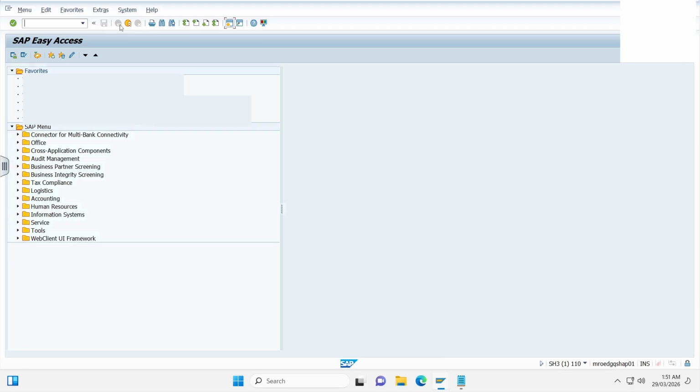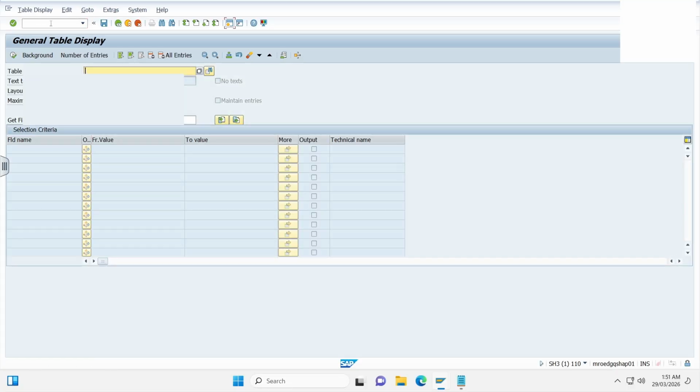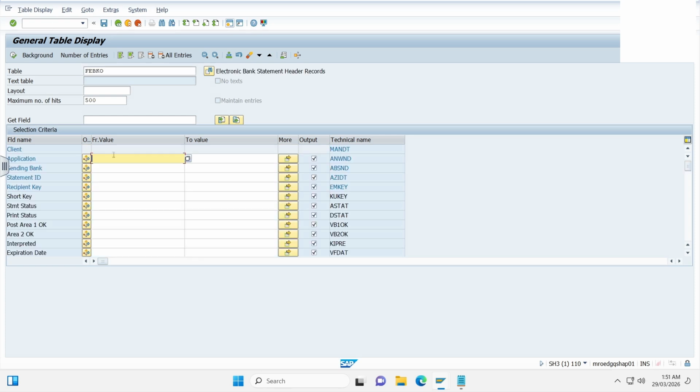Okay, let's say if you don't remember that number, then how do we find it out? You can go to table SE16N, FEBKO. This is the table name, and then you go to bank account, remove the 500 hits, then execute.